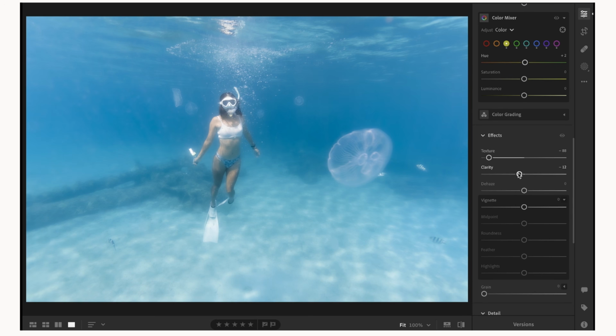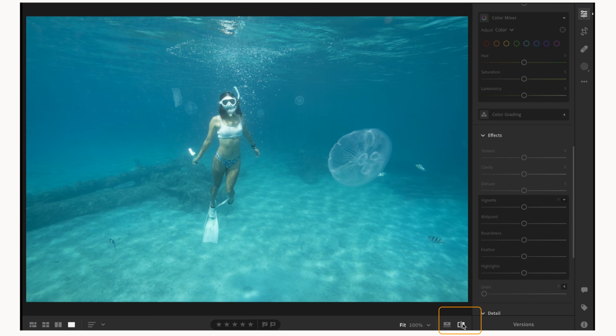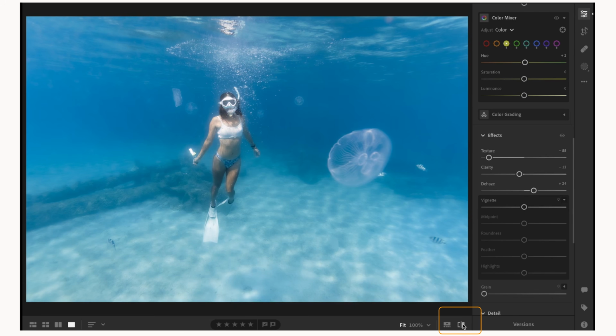So the clarity I've moved to the left slightly, and then I'm going to increase the dehaze to the right to make the color of the background a bit darker, like this. And I'm starting to like how the image looks already. If you click on this button at the bottom right, you can see the before and after. So this is before and this is after at this point. And I think that this photo already is looking pretty good, so you can end the process here. But there are a couple more things that you can do.